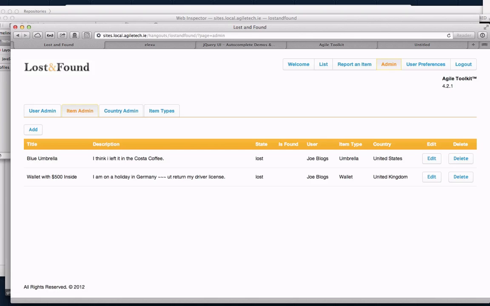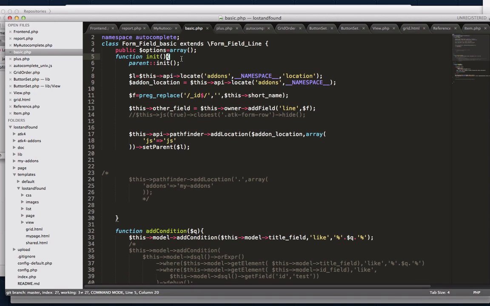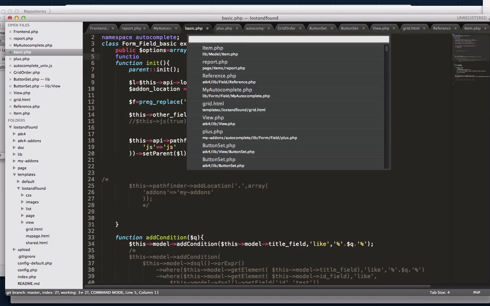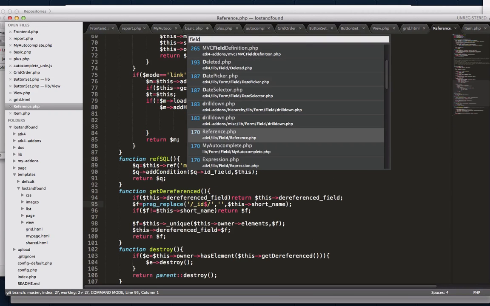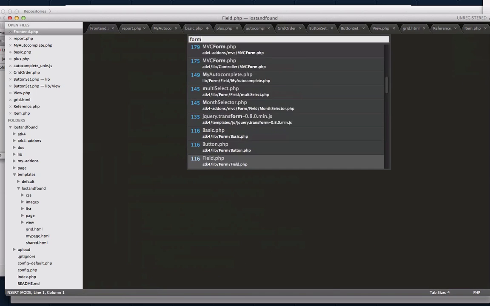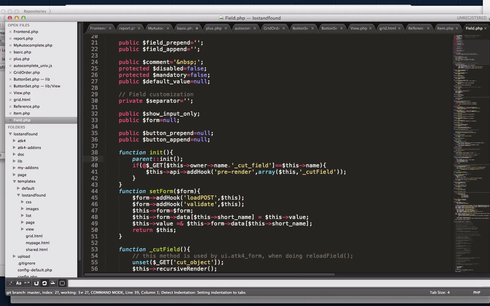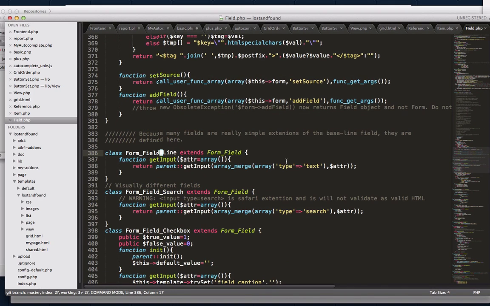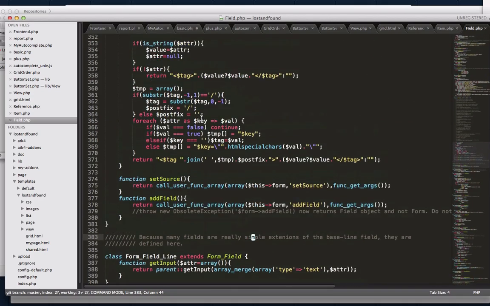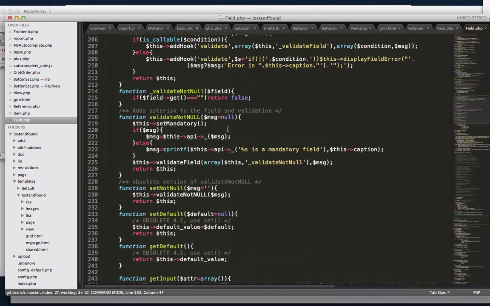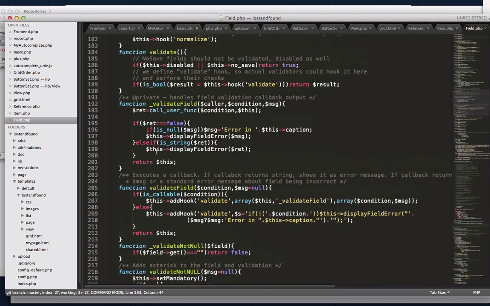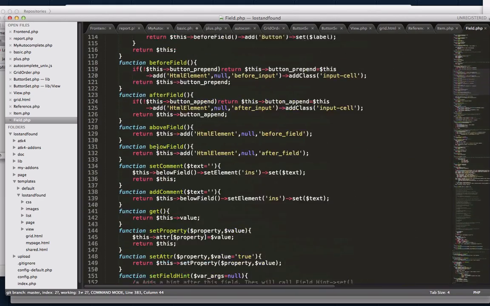So the country is 2, and okay, I'm just going to look at how it was done previously. There are lots of different things there.